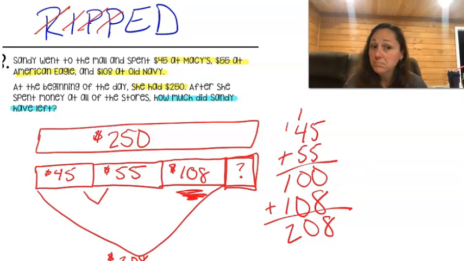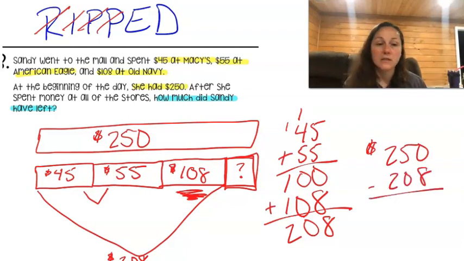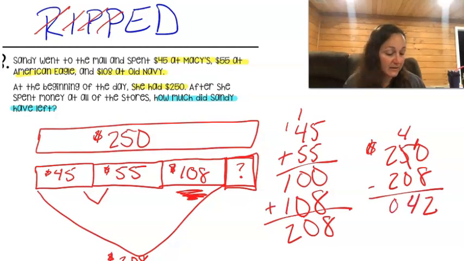right? Okay, so what's this leftover piece? Let's find out. So we're going to go 250 minus 208. All right, 0 minus 8. Can't do it. More on the floor. Go next door and get 10 more. So 5 becomes a 4. This becomes a 10. 10 minus 8 is 2. 4 minus 0 is 4. 2 minus 2 is nothing.